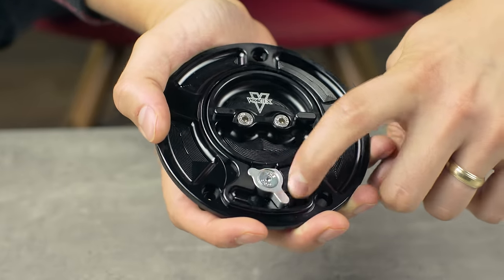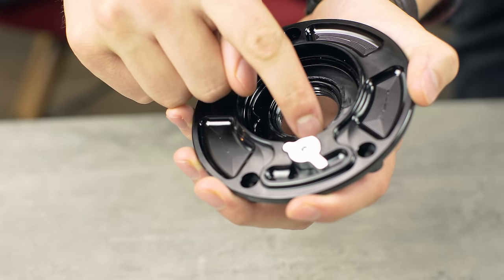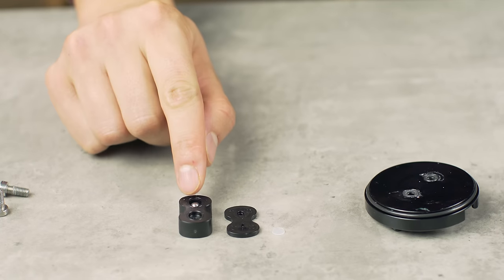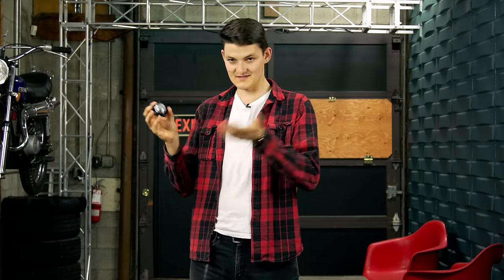Bad gas caps like this Biker's Choice Scully really piss me off, so I'll put it next to a $140 Vortex V3 just because they wouldn't want me to. Here we have a safety lock — good start. Then I get triple the O-rings: here, here, and here. If any gas somehow makes it past, I have a reservoir to collect it. And then we have a double check valve — a classic one-way ball valve plus a more innovative yet redundant plate valve. Either will block fumes from escaping, and either will let air into your tank to relieve negative pressure. There are just two, because two is one and one is none.